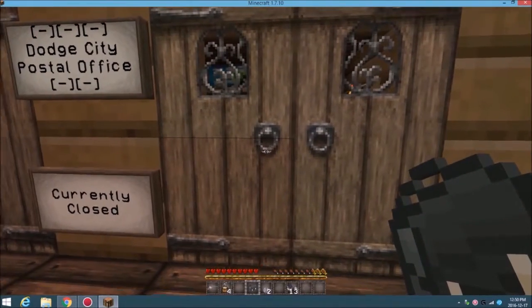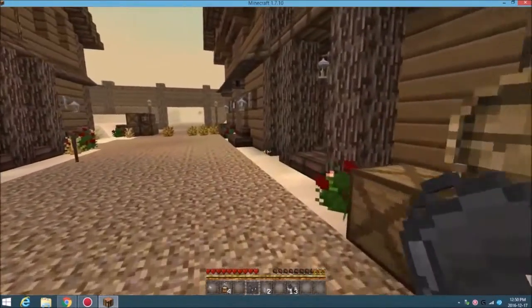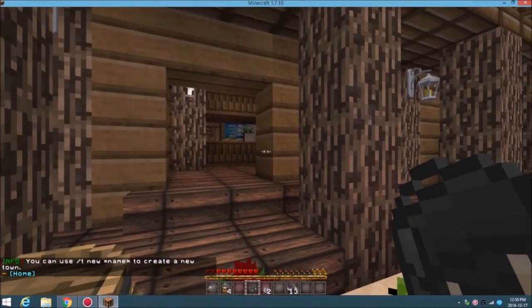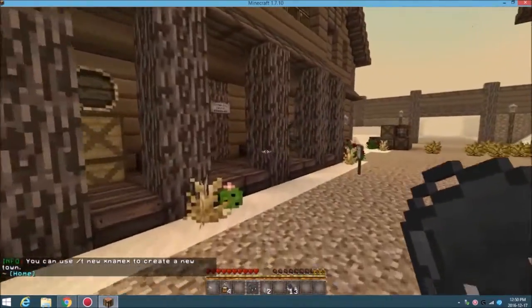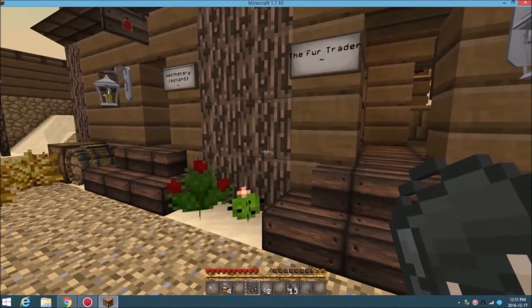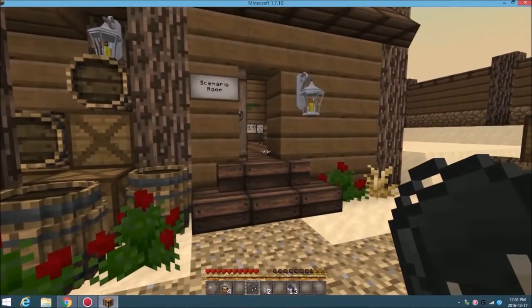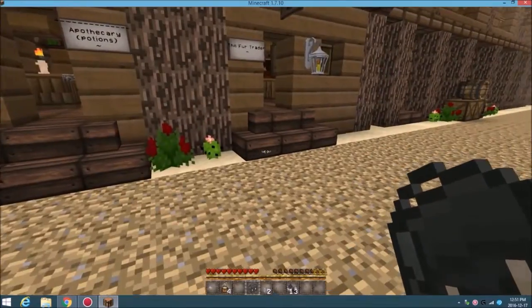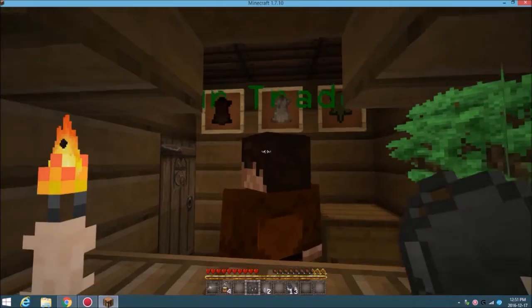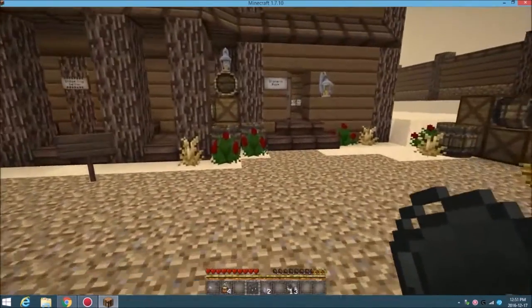So this is the post office and it's currently closed. Okay. What's this place here? Does the map show me where anything is? No, it doesn't. Okay. That's the saloon. I need the... No, that's potions. What's this? Scenario room. This is fur trader. Yeah, no, not what I'm after. Let me see what I can buy here. Who are you? Oh, that's a stand. Oh my god, it scared me. I thought it was an actual person.